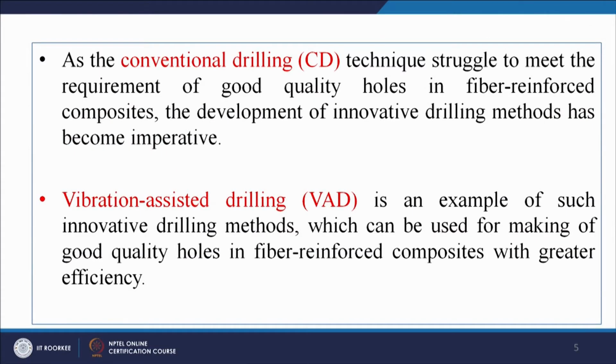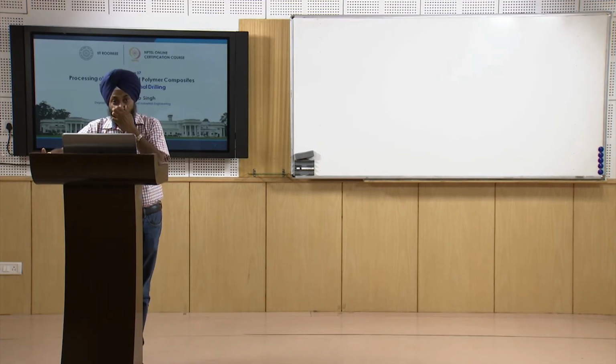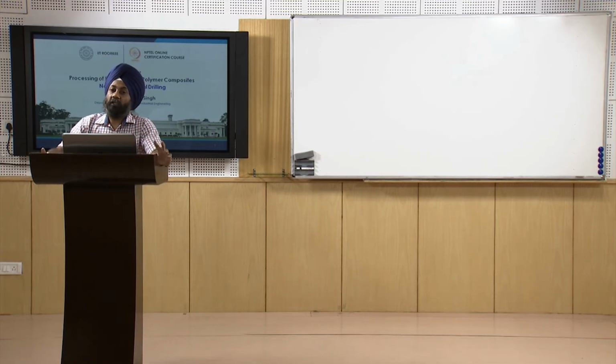Then finally, vibration assisted drilling was developed. It is an example of an innovative drilling method which can be used for making good quality holes in fiber reinforced composites with greater efficiency. Today we are going to cover this vibration assisted drilling technique, which falls under the unconventional methods of hole making. We have already seen a few innovations in the conventional method. Now we are going to focus on vibration assisted drilling, which is an unconventional method.